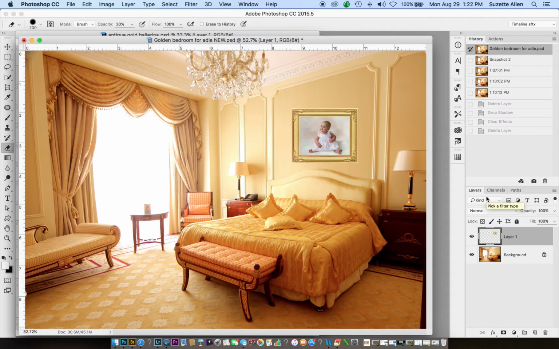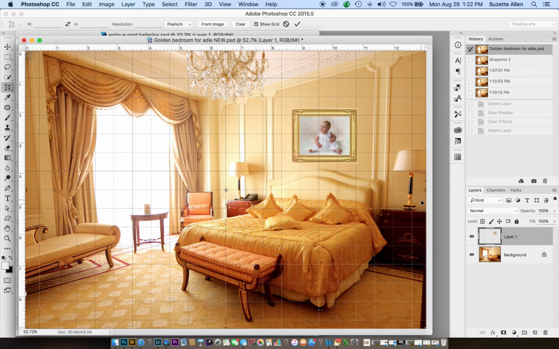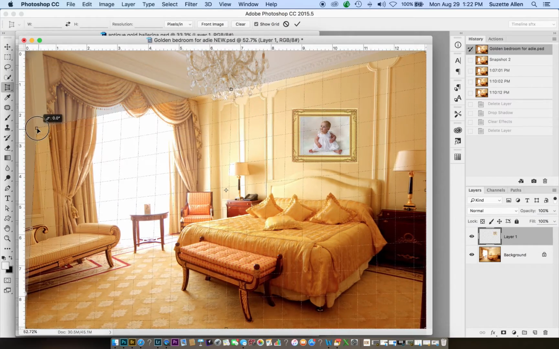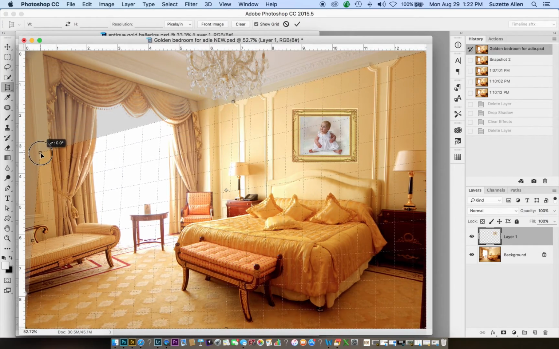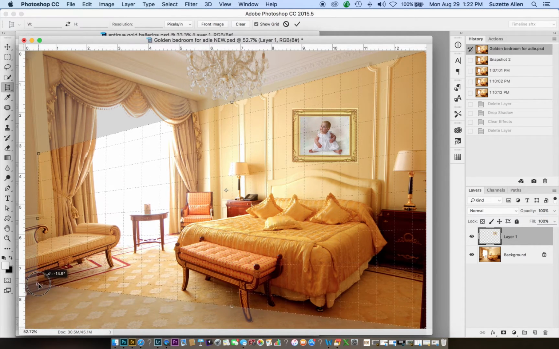So first thing I want to do is define the shape that it should be to be the proper perspective. I am going to go in here to the perspective crop tool, and I'm just going to drag corner to corner, and then I'm going to grab this top corner and pull it down until I have the angle of the wall design. There you go. So then I need to do the bottom as well. So I'm going to grab the bottom handle down here and drag it up.